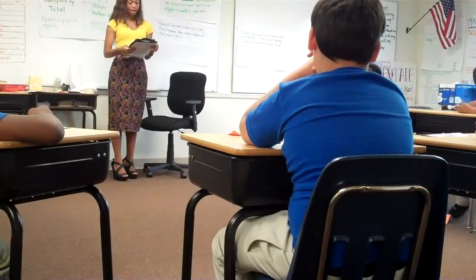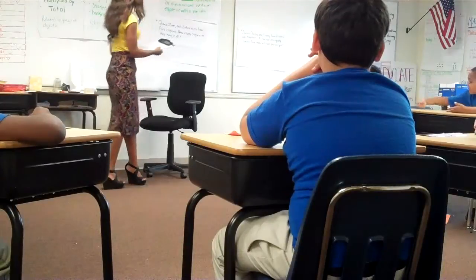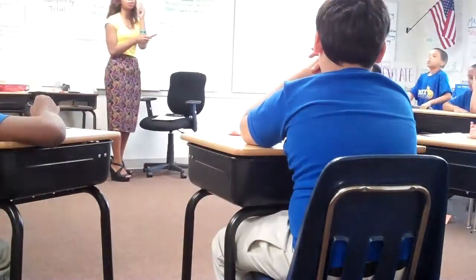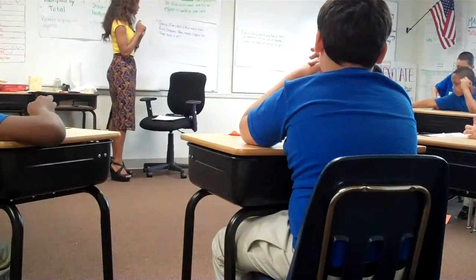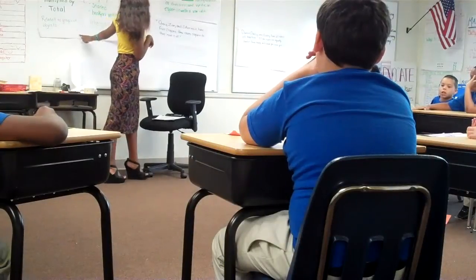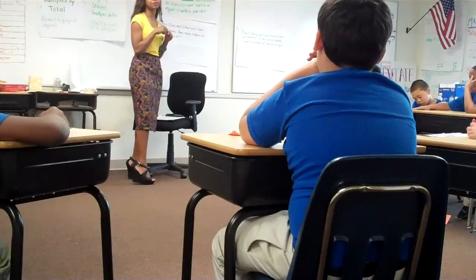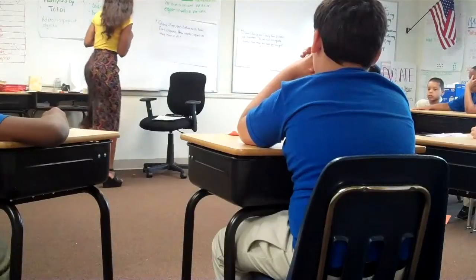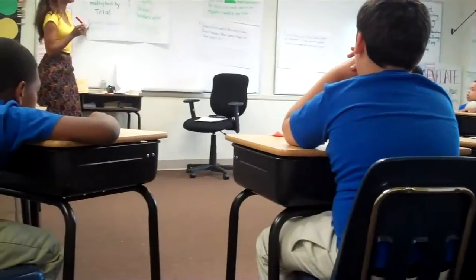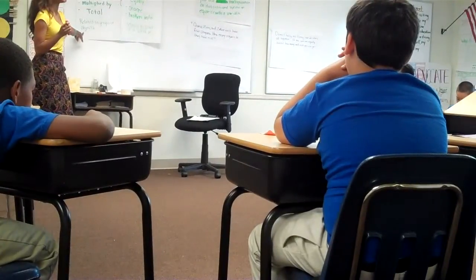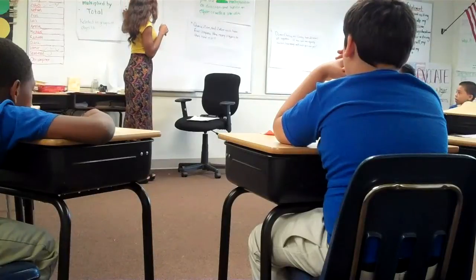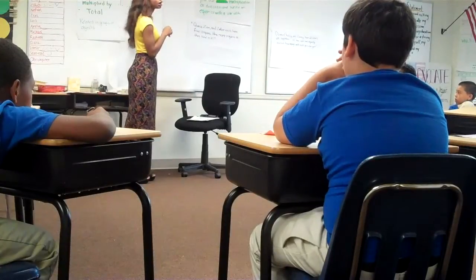Alright. In order to decide whether we need to multiply or divide, we have to think really carefully about what a particular problem is asking us to do. Alright? We can also use some of our keywords. We have keywords for multiplication and division as well to give us hints for what we need to do. So for multiplication, we have times, multiplied by, total, and we know that we're talking about groups and objects. For division, we have each, equally shared, broken into, and we're talking about parts of a whole.